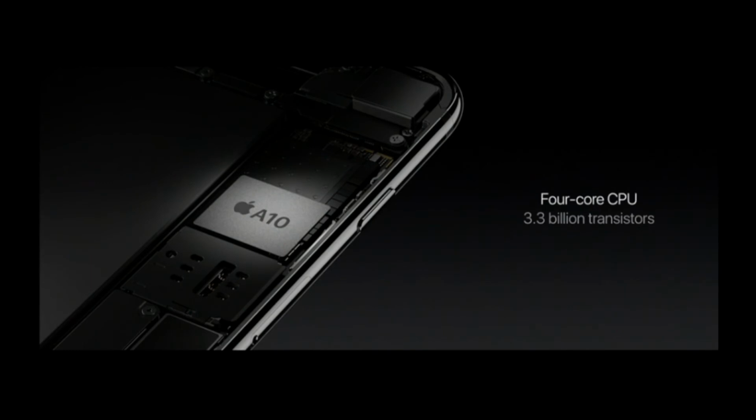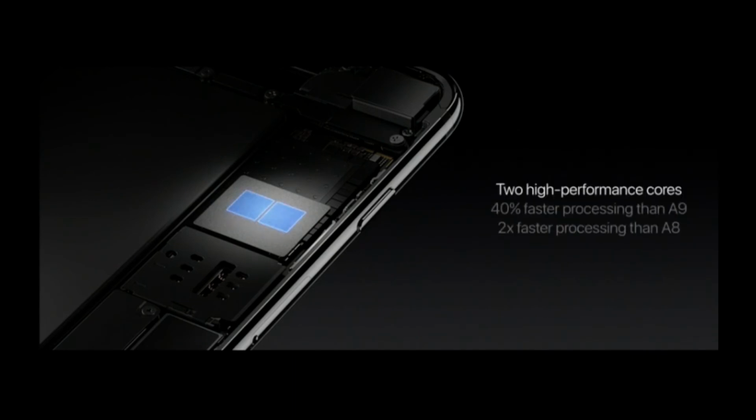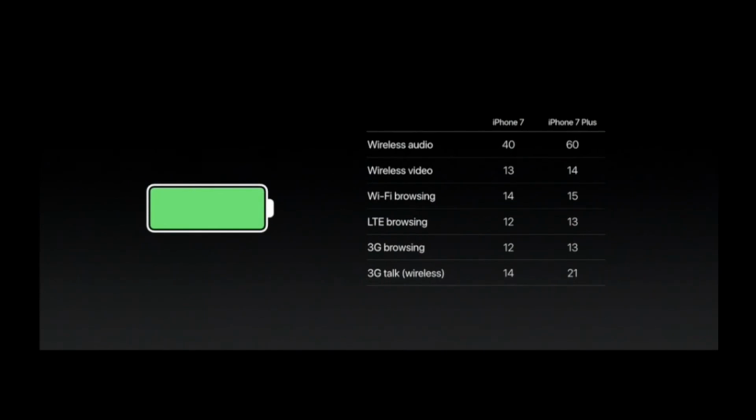Now, in the past, Apple has reserved its Fusion name for its Macs that use hard drives along with solid-state drives. In this case, the A10 Fusion has 4 cores, 2 of which will be more efficient, actually requiring 1/5 the power of the other 2 chips. The 2 high-performance cores actually run at twice the speed of the iPhone 6, while the other 2 high-efficiency cores keep the phone in low power mode when you don't need all of that power. This means that the A10 chip will provide slightly longer battery life than last year's models.